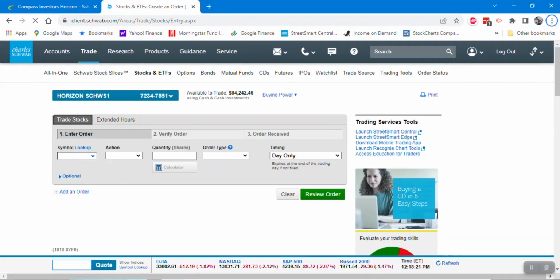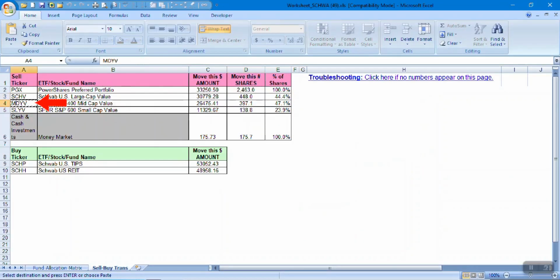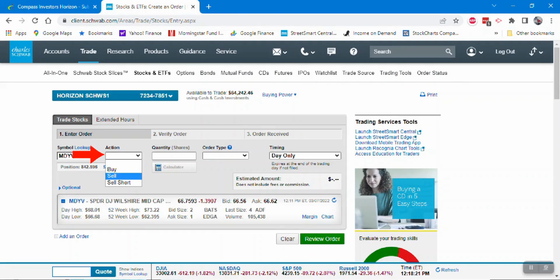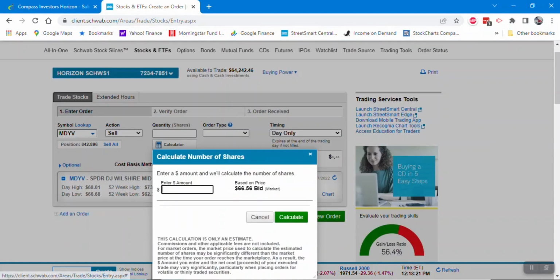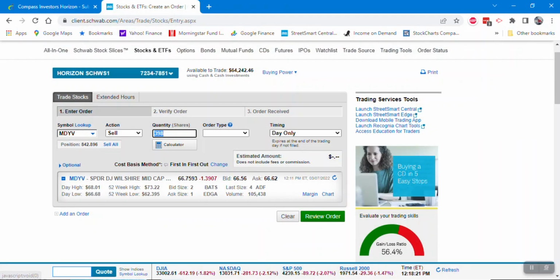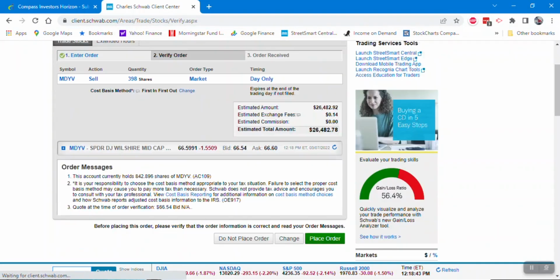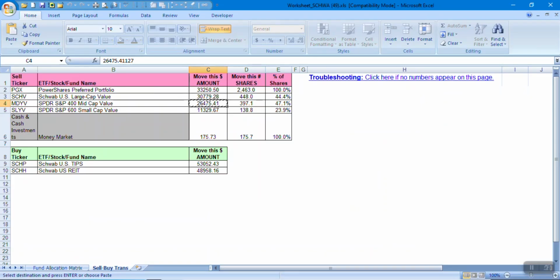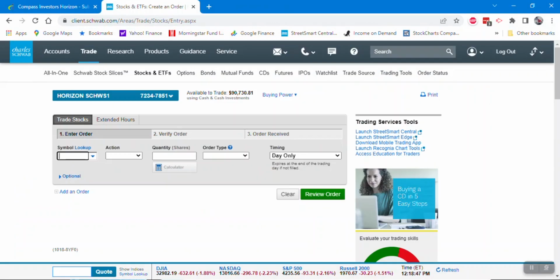Repeat with the next sell, which is MDYV. Selling it, dollar amount, number of shares calculated, order type is market, review the order, place the order. Place the next order, SLYV.